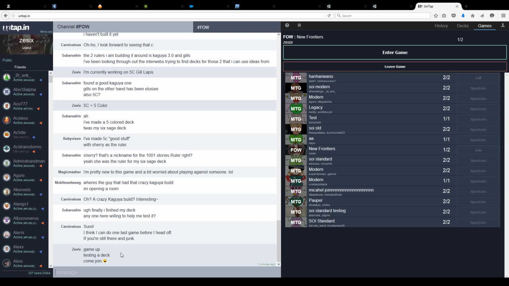For people on the East Coast, it's already midnight, so I'm only going to be able to test with other people on the West Coast, where it's like 8:30 right now. I don't know if there are enough West Coast players in this game that actually use Untap. So I may just need to call this video. If my game times out, I'm just going to call this video and we'll test this tomorrow.